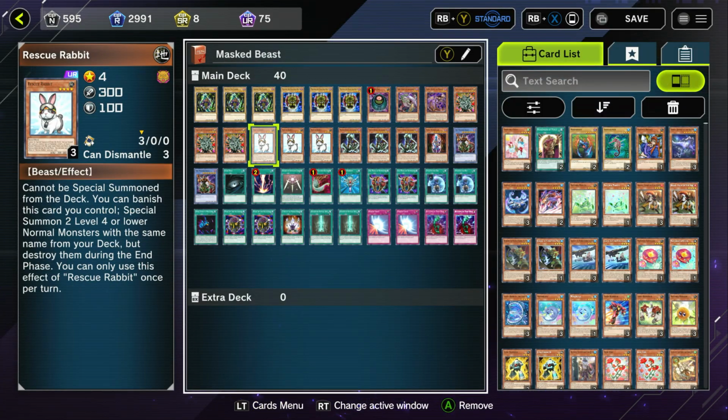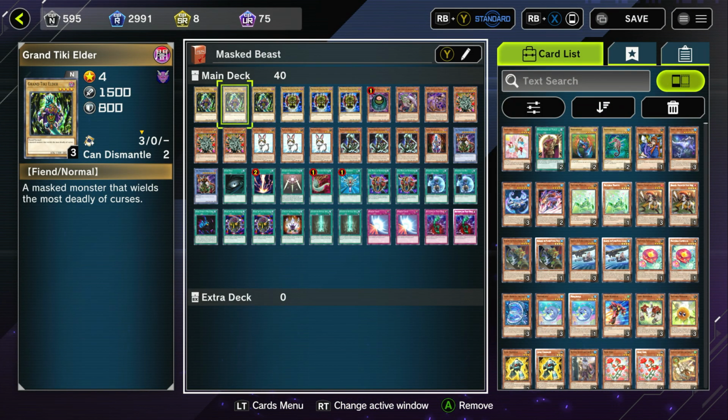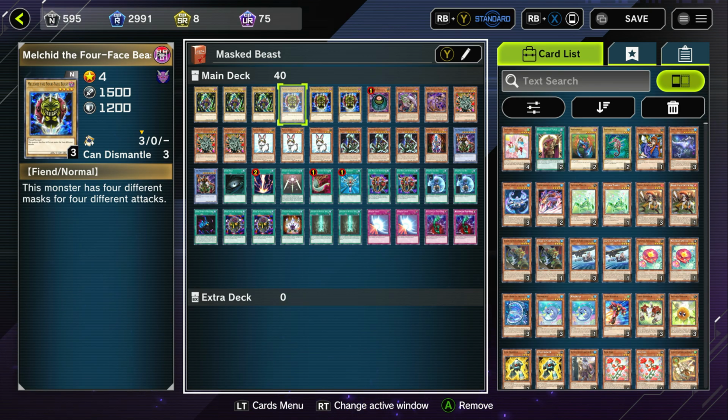All right. So, Max Beast deck recipe, 3 Grand Tiki Elder. This is based off of the Rare Hunters, the two brothers, I think Yugi or Joey. Who was it that faced them in the, what was it, the Battle City? It was Battle City, wasn't it? Battle City tournament, way back in the day, back in the first Yu-Gi-Oh! season.